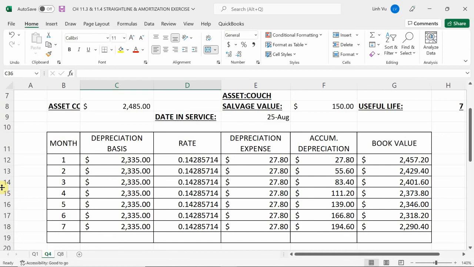The third way you could do it is you can divide the whole thing by 12 to get your monthly depreciation and then multiply it by how many months you used. So in this case, how many months did I use for the first year? 4. So let's take a look at my table. I already calculated my monthly. So 27.80 times 4, which is 111.2. There you go.